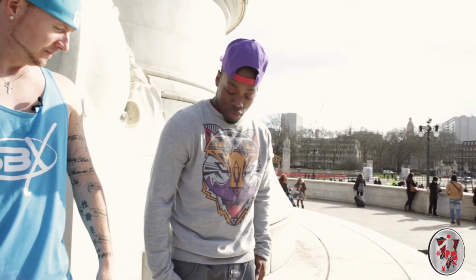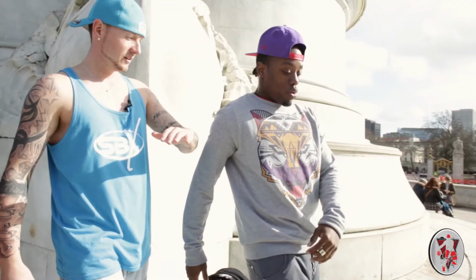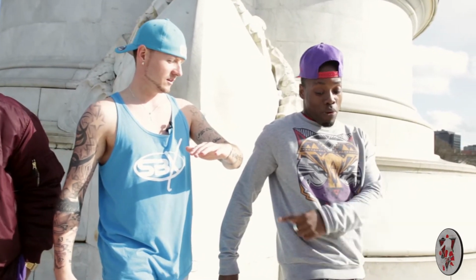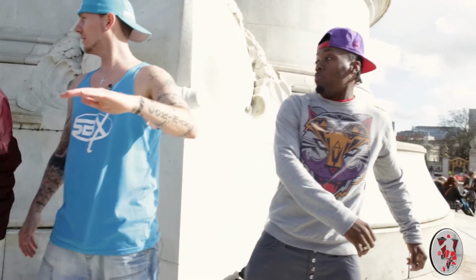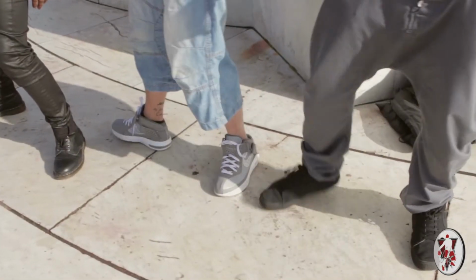Okay. You're going to step this right leg over there, to the left. It's called a walkout, and you're going to step it right back with the head. Boom. So the head's got to be facing this way too? That's it. The head and the foot are working together. Okay. So you're going to start again.